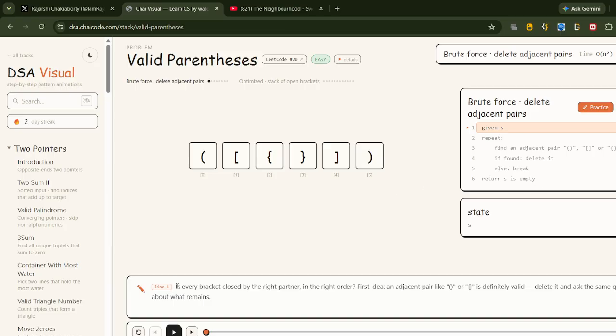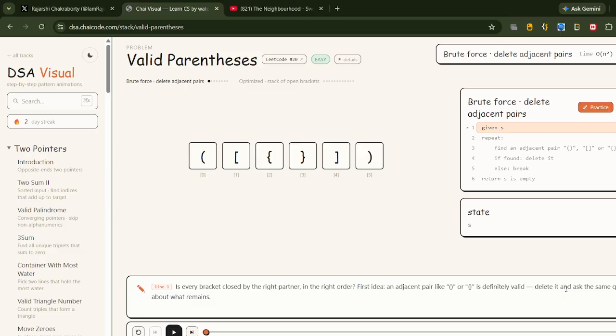So how are we going to do that? First of all, our intuition tells us to ask: is every bracket closed by the right partner in the right order? The first idea: an adjacent pair like this, or this, is definitely valid.